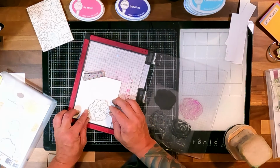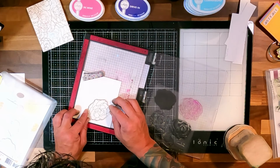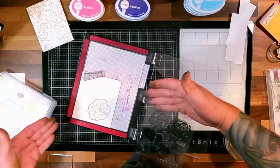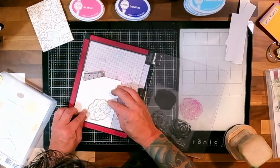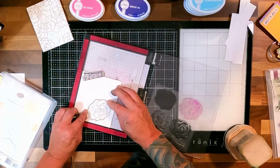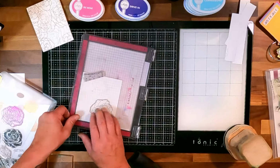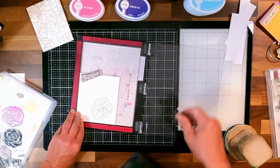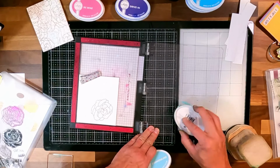I love these stamps because if I'm looking at the edge of this stamp, I can see the cut on where this cuts in and follows my lines, okay? These are so easy to line up, it's ridiculous. Okay, I'm gonna take my Cummerbund, this is my lightest now, and stamp that.